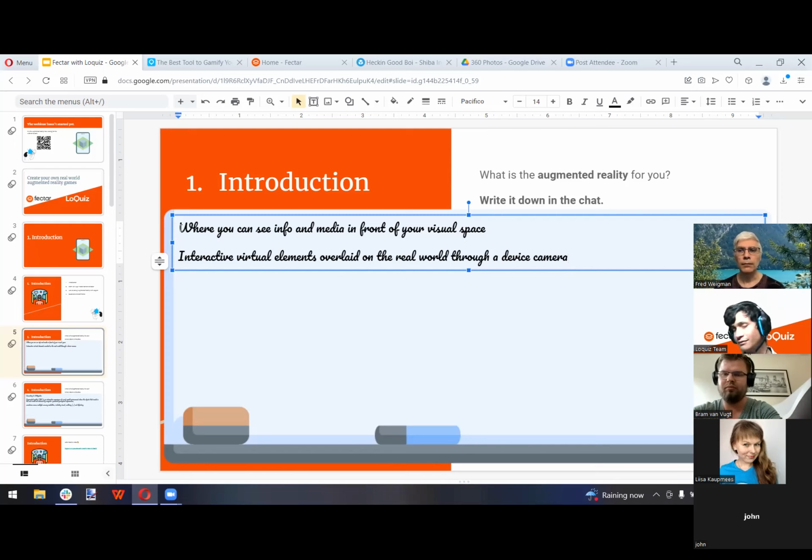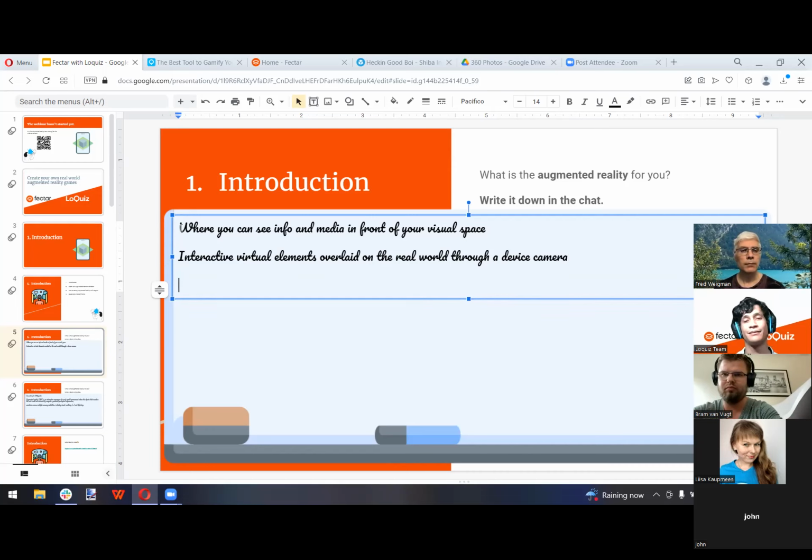And one of the common points between this kind of virtual reality and Loquiz is the fact that we can set up basically anything as long as we can use the tools to set up things. And what is nice with Fectar is that it gives us some ease, some ability to place any augmented reality items you wish. And this is something that we will see.